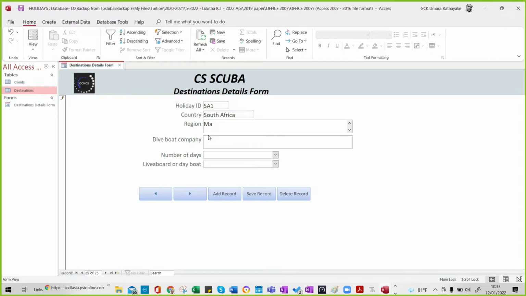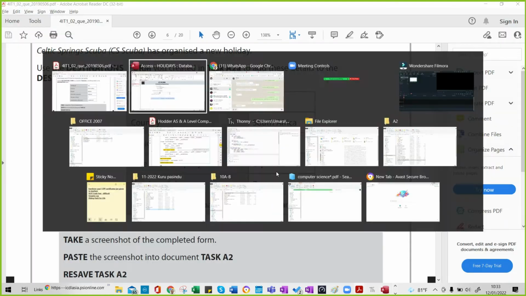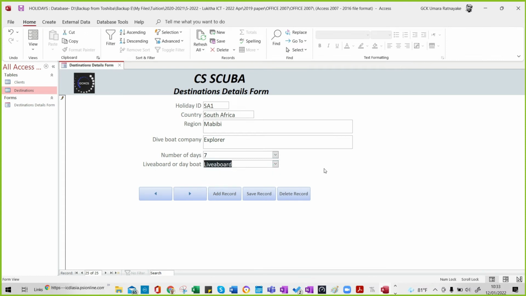Mob BB. Tab, Explorer. Tab, number of days 7. And live aboard or day board, live aboard. Okay, and then you can click on save record.